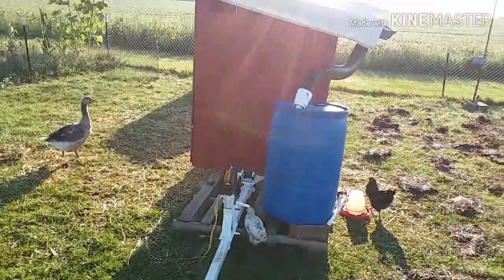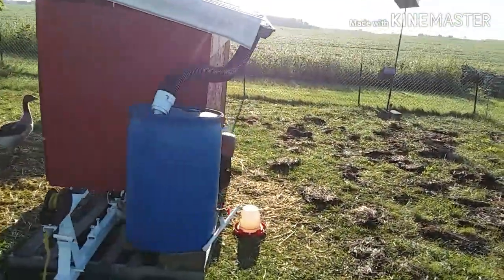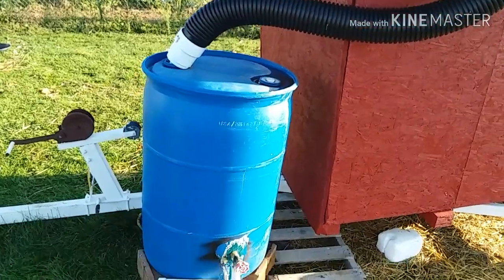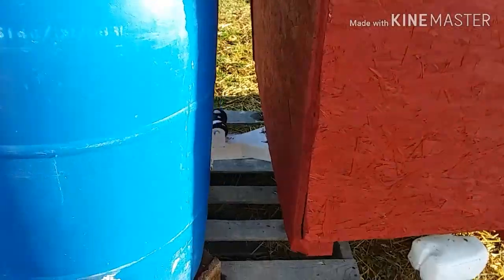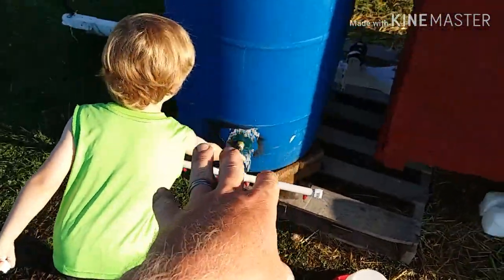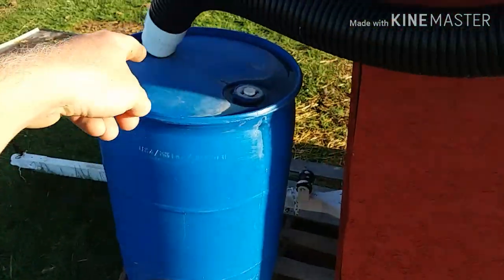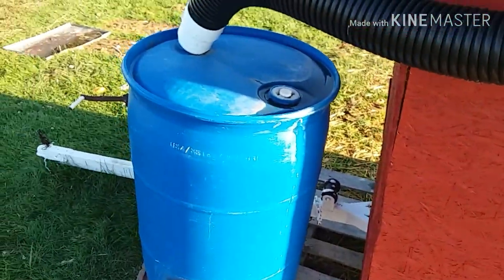All right, it has been a couple weeks since we finished the watering system for the chickens. We've had a lot of rain and it just filled this puppy right up. I mean, full water, it's holding it really well. I didn't really show you the spigot process and what I did with that, because that's the hardest part of the whole project. This is easy, and I could have just cut a hole in the top of this barrel and dumped this tile straight into it, which probably would have been a lot easier.